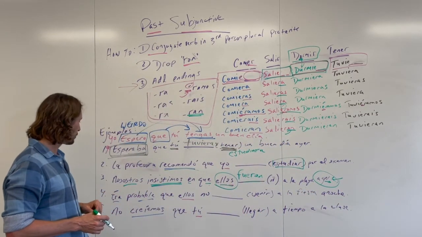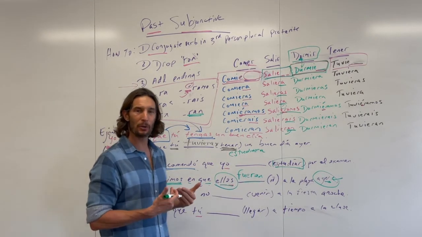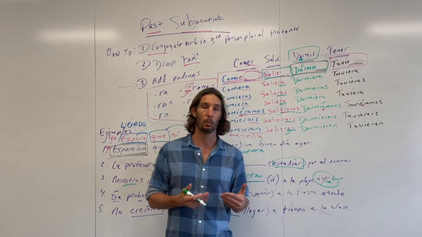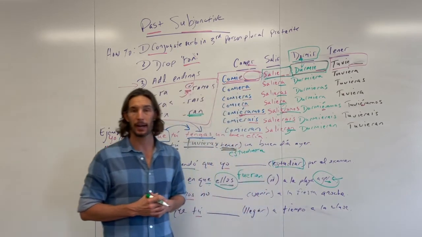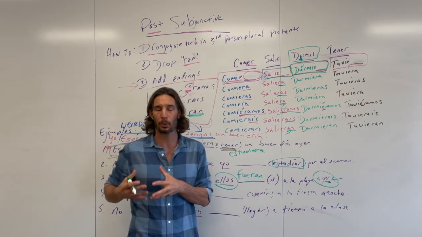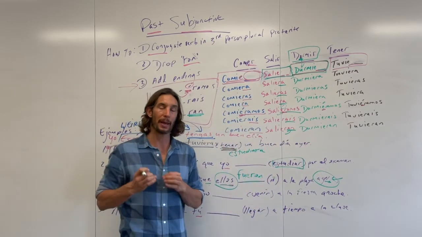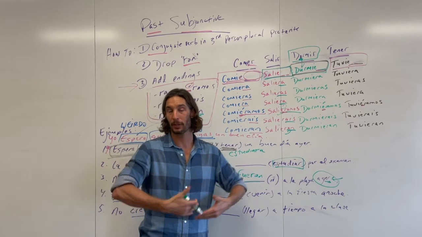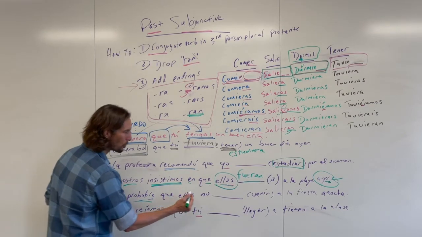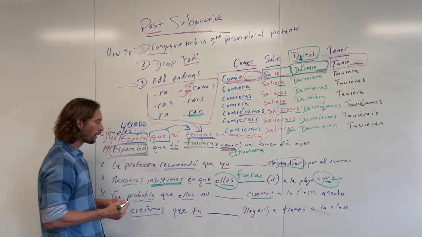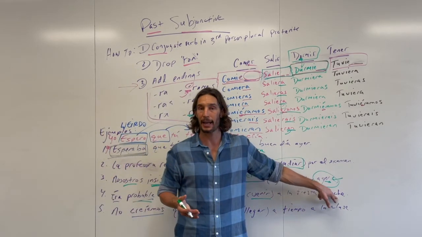So, número 4, era probable, it was probable, right? And when we use es probable, which requires us to use the subjunctive in the second clause, if it's es probable, present tense weirdo, present tense subjunctive. And because we're using it in the past, era probable, past tense weirdo, past tense subjunctive. So, era probable que ellos no vinieran a la fiesta anoche, it was probable that they did not come to the party last night.